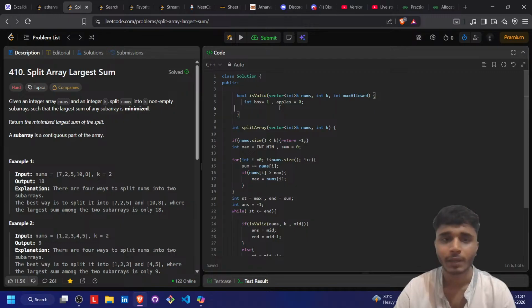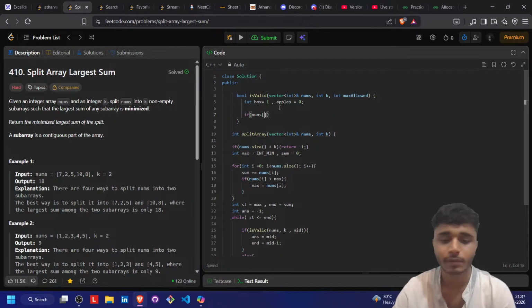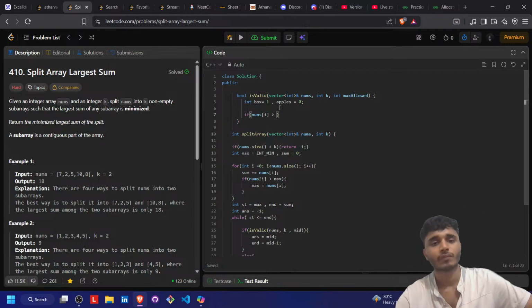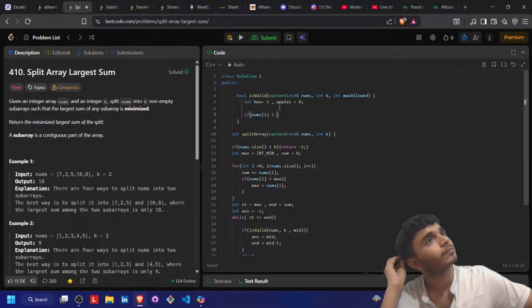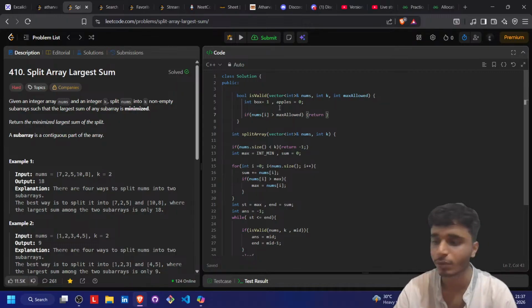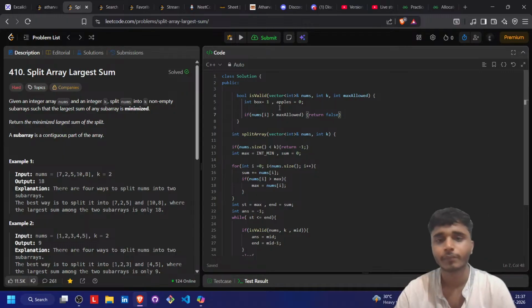Then after that we check for a single case: if a single value of nums is more than maxAllowed, we can return false directly and say that it's not valid.